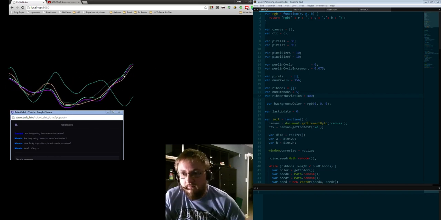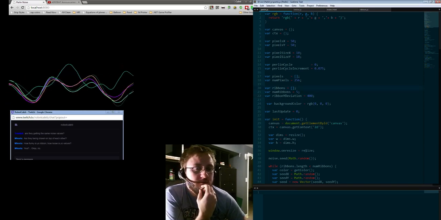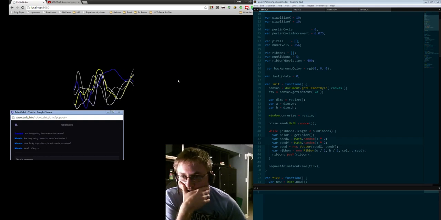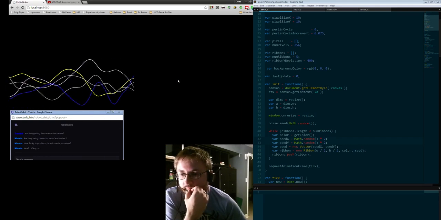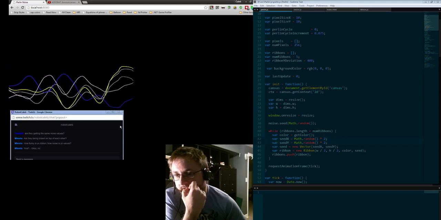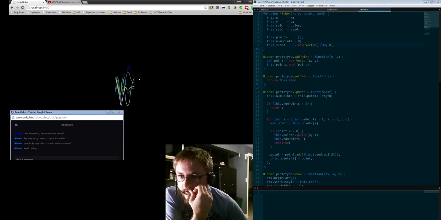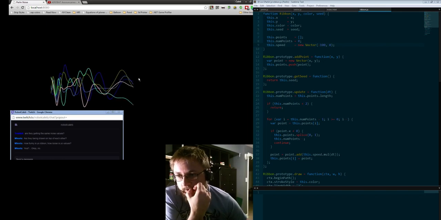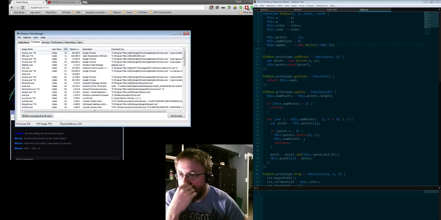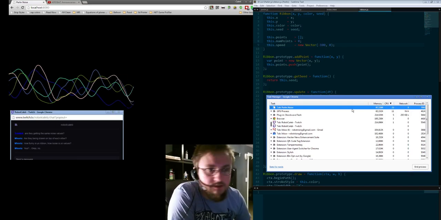They still stay in close proximity to each other in that space, it would appear. So what if we scale this up by a bit? That starts to look noisy, doesn't it? And what might be cool is if we change the width based on the Y delta. That is, how fast is it moving up and down at any given point in time? Also, I wonder if it'll look less hitchy if I slow that down. Yeah, less hitchy, not as cool. And it still seems to slow down quite a bit there. I wonder if that's because I'm frame capturing and whatnot as well. No, Chrome is killing it. So, thoughts so far? Anything I should touch before I call it quits here?